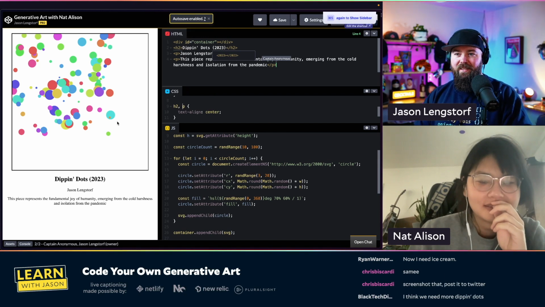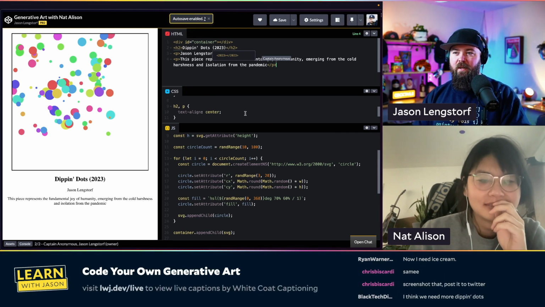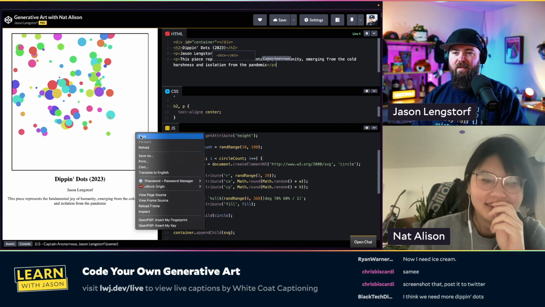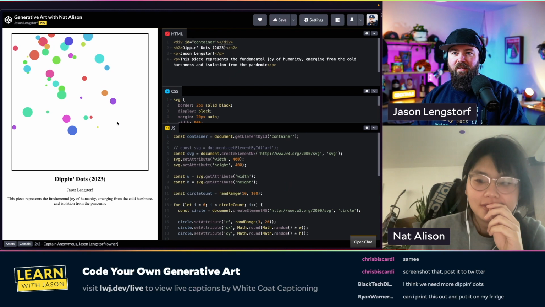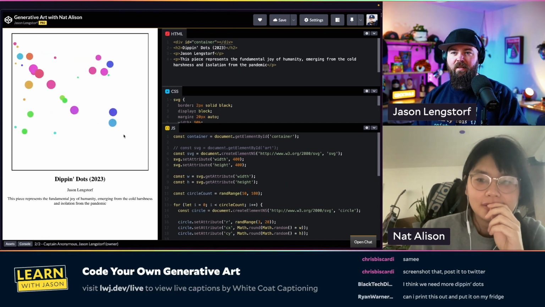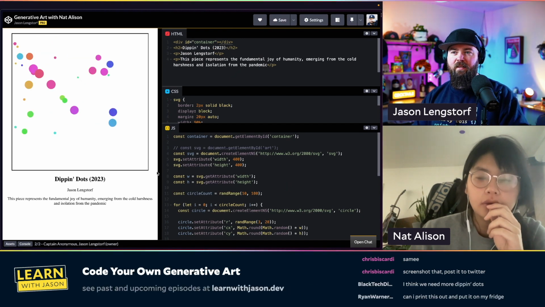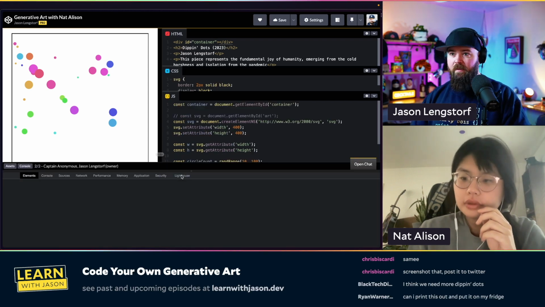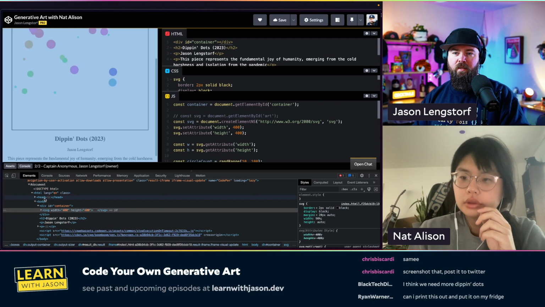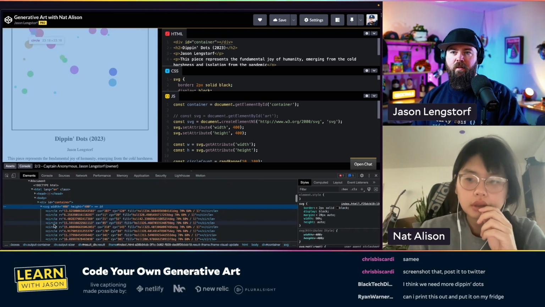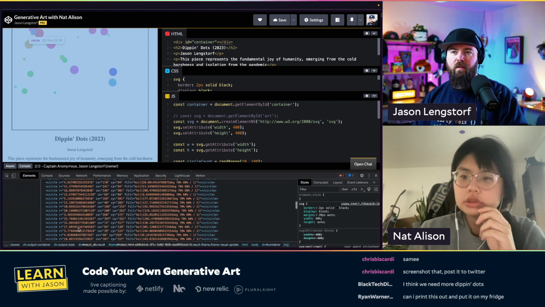Okay, but I do think it's randomizing weirder now because we did the auto. Oh, right. Because the width and the height are changed.